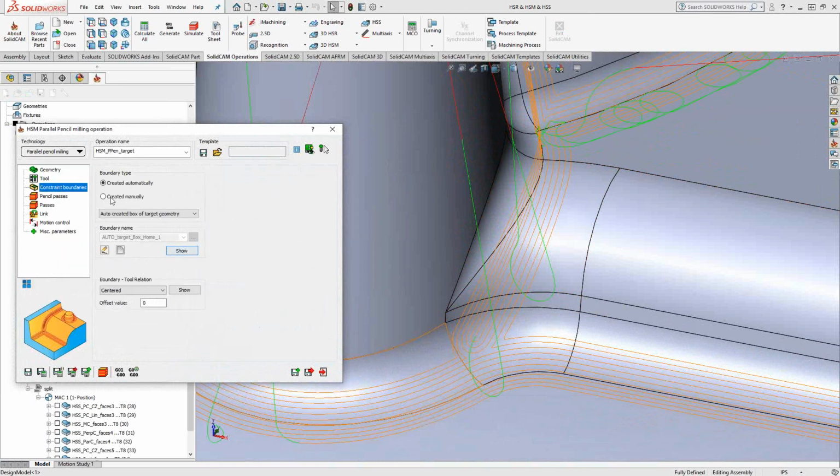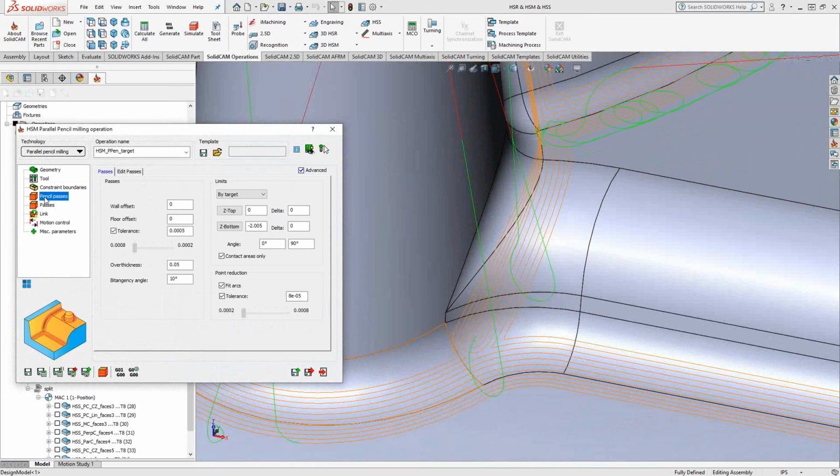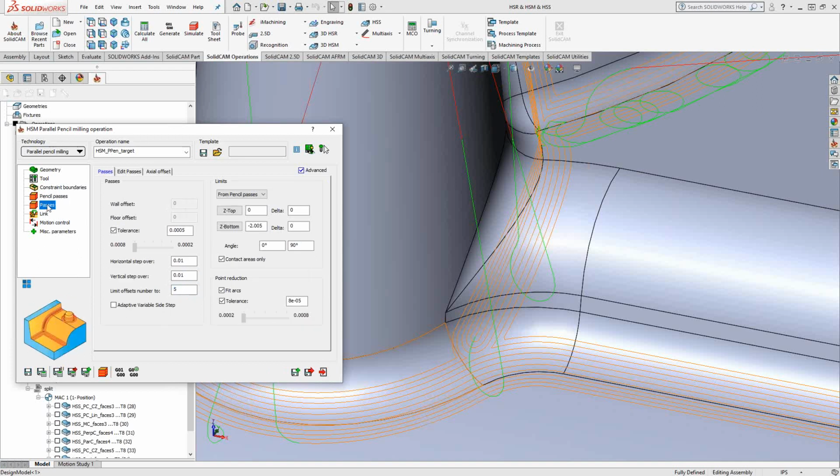And the way we program that, either parallel pencil milling or just pencil milling itself, is, again, we just give it a constraint boundary. I'm doing the entire part. The pencil passes, it's looking for a bitangency angle made by the tool with whatever corner. You set that to whatever angle you want. And that is, again, just a measure of how tight that corner is. Could that tool get any deeper in there? And it just looks at the surface normals made by the tool. And then again, passes, we have a horizontal step over and a vertical step over.